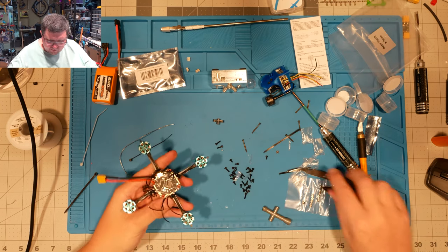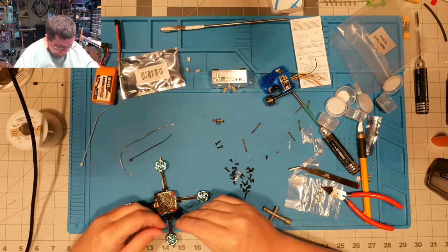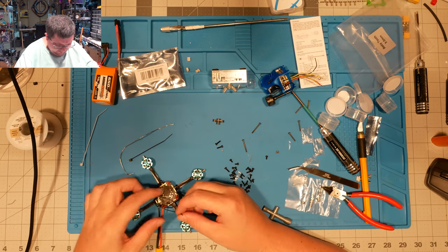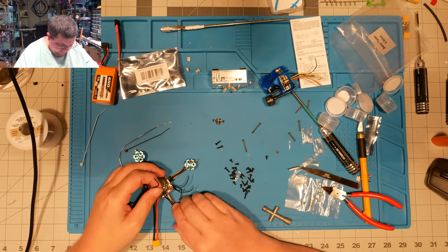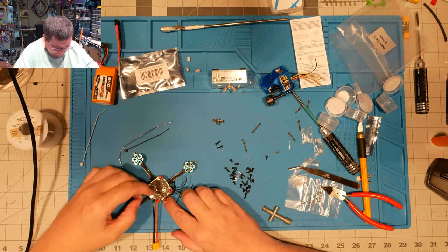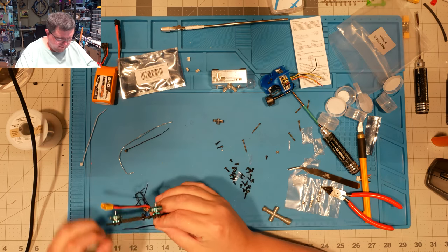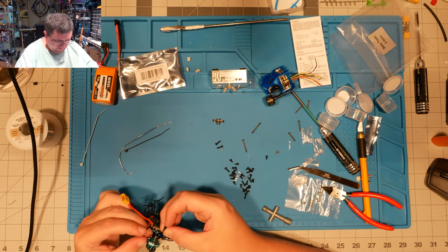I don't normally do it this way. I don't normally put wires on like this and then tighten them down first. But on this particular quad, I'm doing it this way, mostly to keep them nice and straight and organized, and then bring them up onto this and keep them out of the props, because that's actually a big concern, because there's just not a lot of space on this thing.